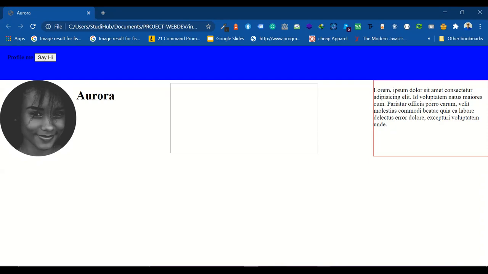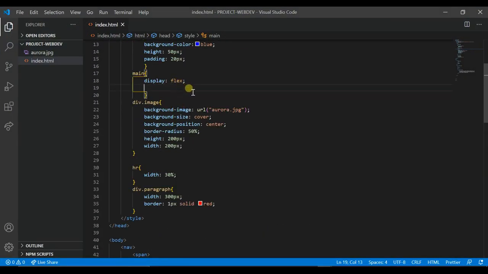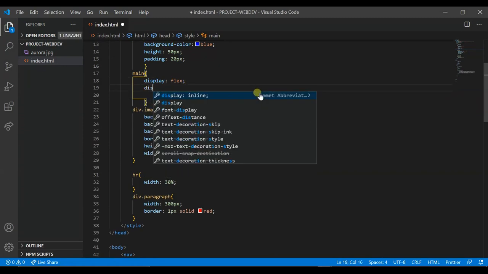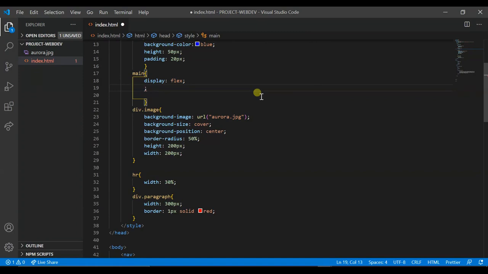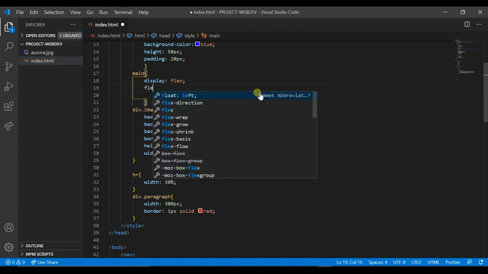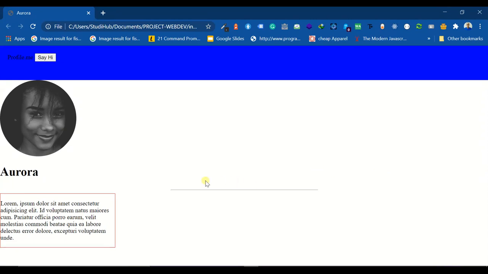You would understand this as we get into more detail. Let us go back here, and we're going to add an additional property to display flex called flex direction. So I want to change the direction of that display. The display is in a row form, so I'm going to change the direction to a column form, so it is on a single line coming down. Now watch what happens. Now it is back to normal.